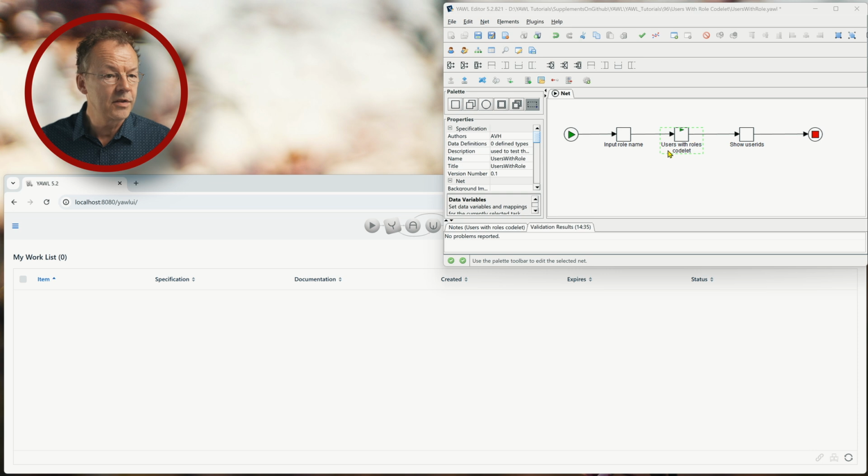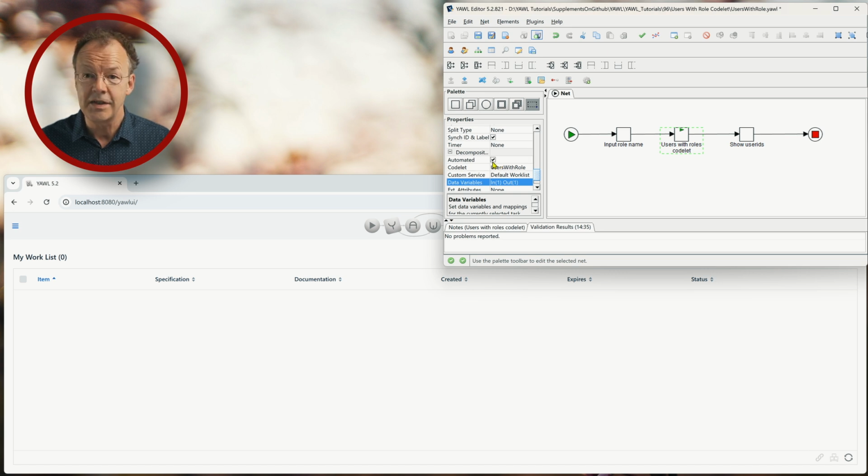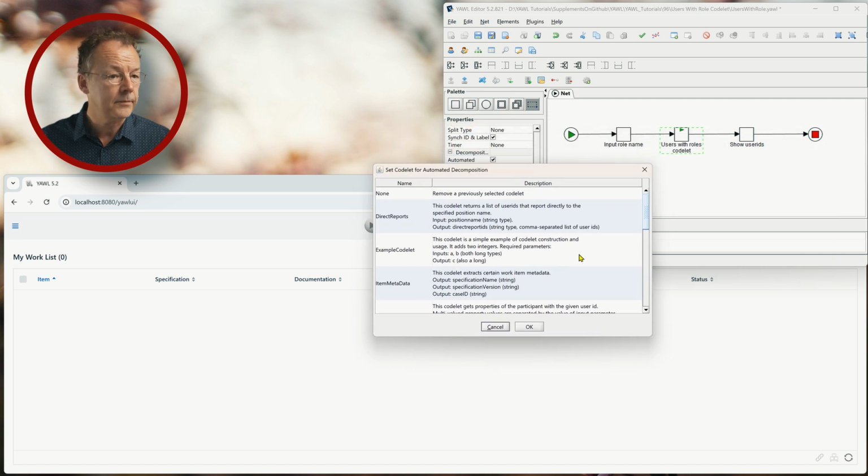Let's look at users with role, where to set the right codelet. If we scroll down here, we can see that this is an automated task, so you have to set this check mark here. And then you select the codelet, and when I open this, you can see all of the codelets that are in the YAWL standard.